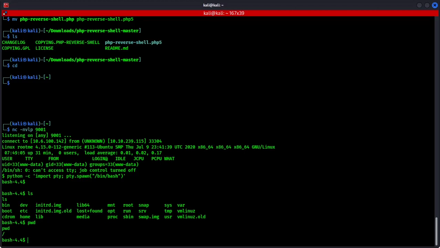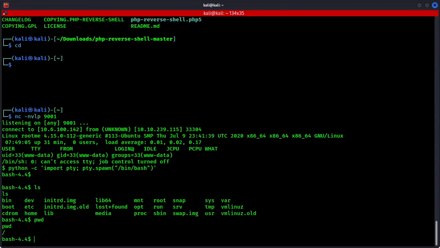In this case, I'm going to run a find command to find this particular file and see if that works. Find root, type of file is file, and the name of the file we are looking for is user.txt.